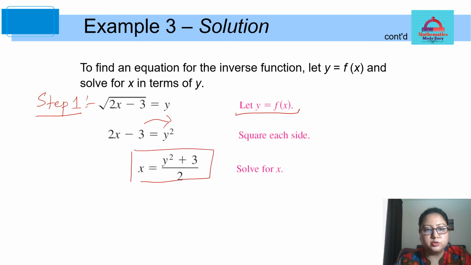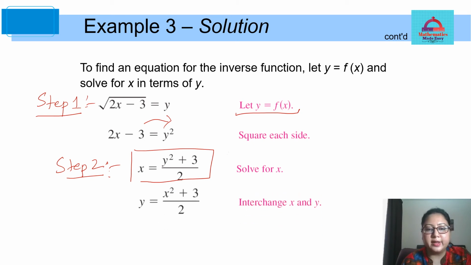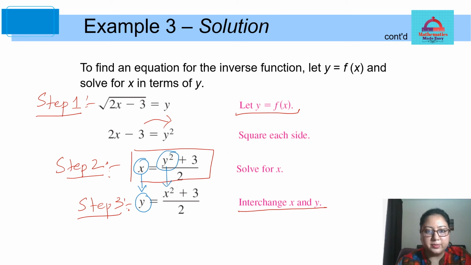So that completes step 2, where we have written x in terms of y. So x in terms of y can be written as x equal to (y squared plus 3) by 2. So we've solved this equation for x. If you rearrange it a little bit more and then apply your step 3, what does it say? Recall, step 3 says you interchange your x and y. So where there was x, you have replaced it with y, and where there was y, you have replaced it with x.